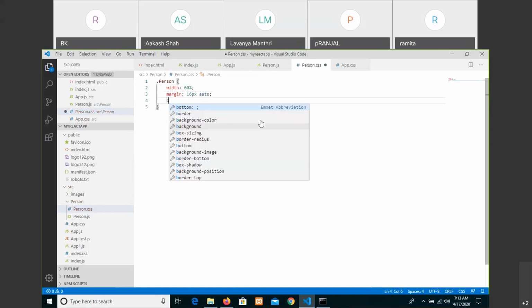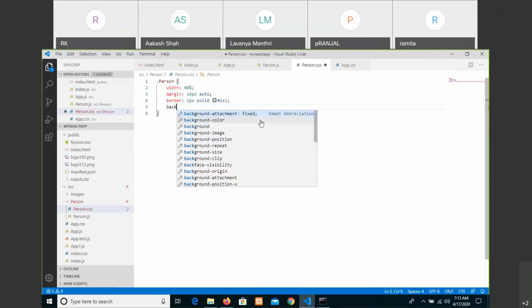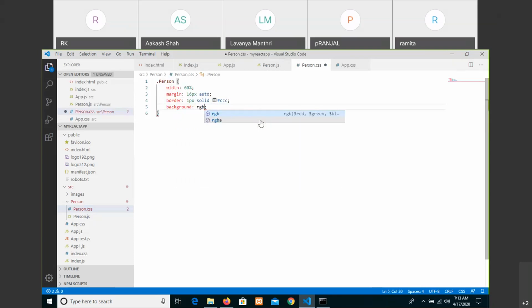With the margin, border, border 1 pixel solid #ccc, and then background rgba with 0.3 opacity.